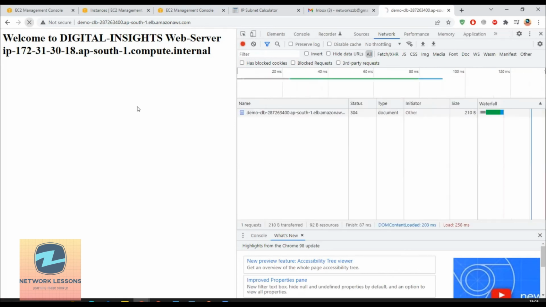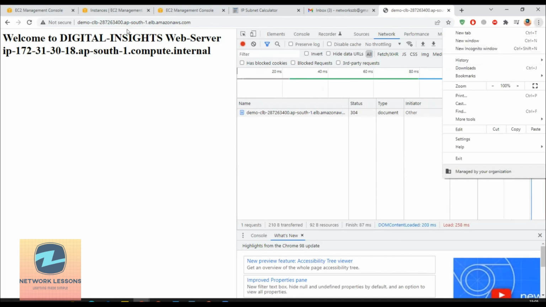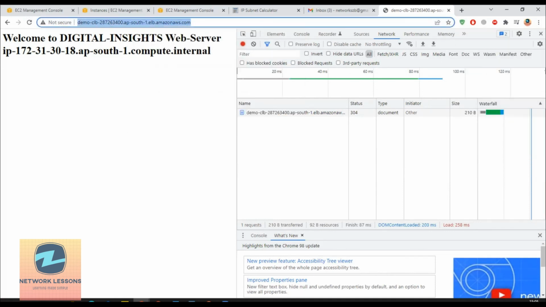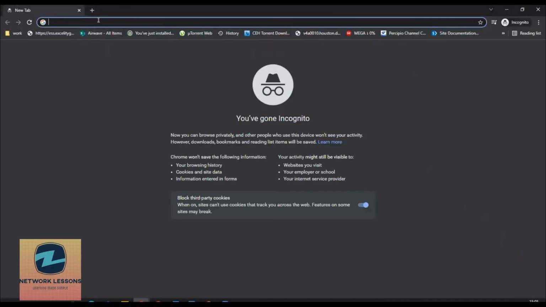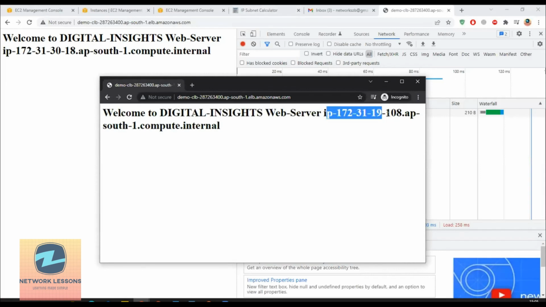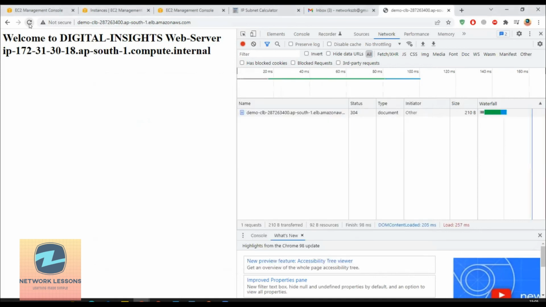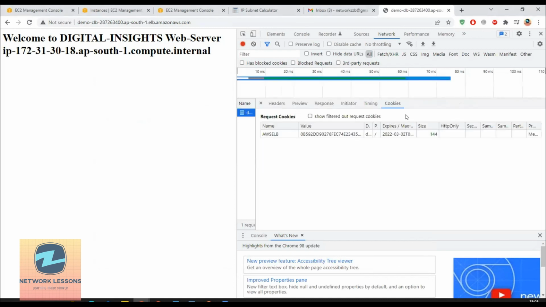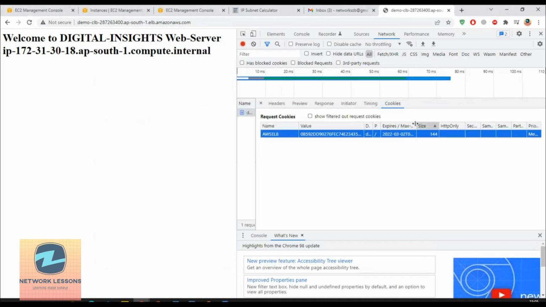Right now, I just want to see. I will not be able to see because, okay, let me do one thing. I will just copy this and go to a new browser, or I can go to incognito mode. This should throw me onto the other, yeah, this is now. So you can see here, I'm going to the other instance, and this should be sticky to that instance 108, while here I'm stuck to 18. And you can see the details here, expiry, everything you can see inside the cookie. Yeah, I can see the name of the domain as well, lots of details. Yeah, and then the age also you can see.